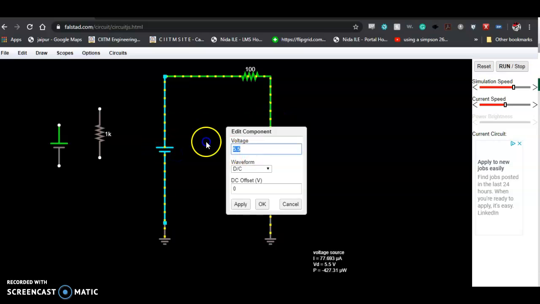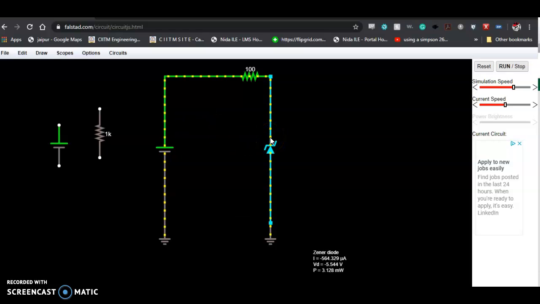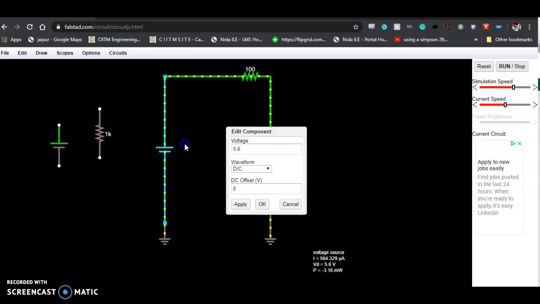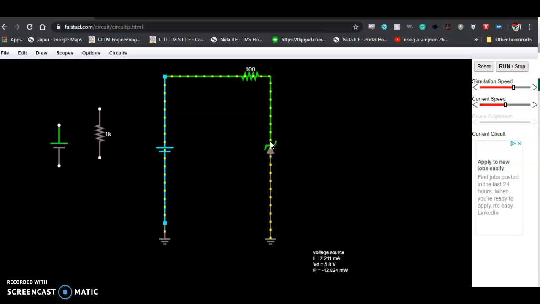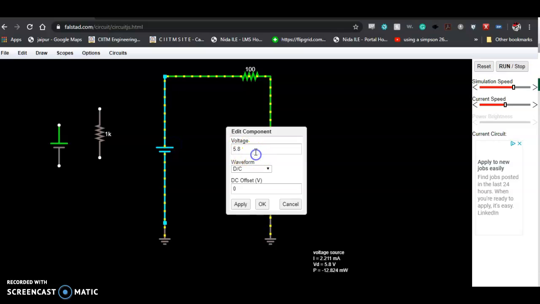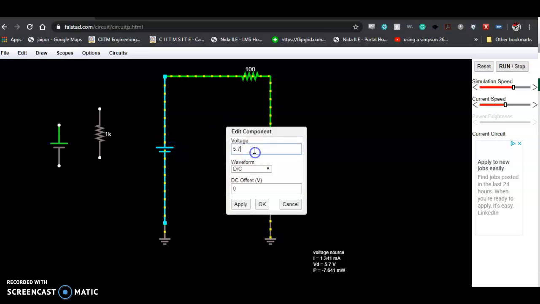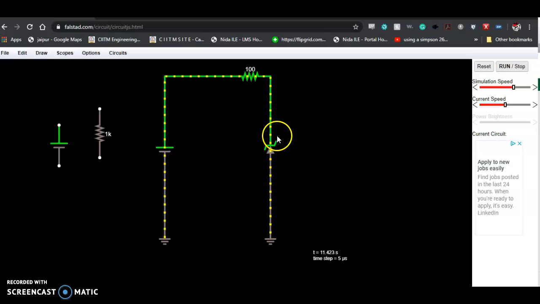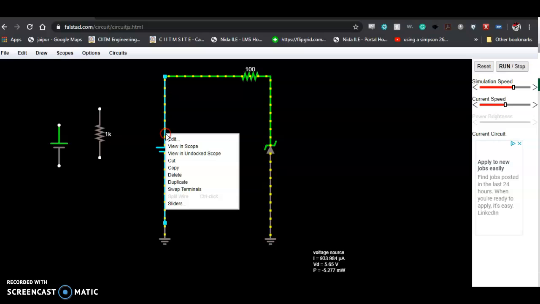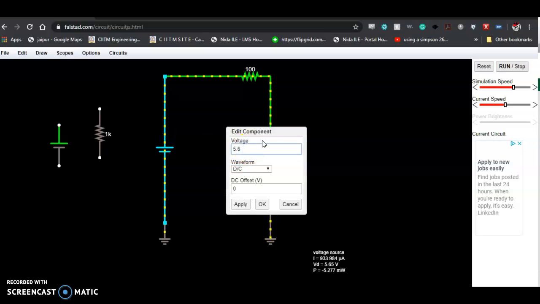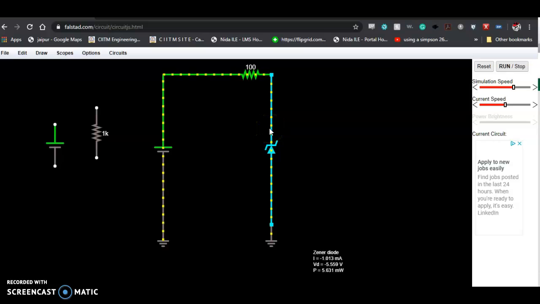I'm going to adjust my source again. About 6. Getting warmer. Adjust my source again. 5.8. Now I've got some flow. 2.2. So edit. We'll do 5.7. See what it does, because that's where we were in between. Got just a hair over a milliamp, so I'm going to just try to be real precise here. 5.65. See what happens. Pretty close, so probably if I came in here and did an edit 5.66, and this is no different than you having to tweak the knob. There we go, perfect, about 1.0 milliamp.